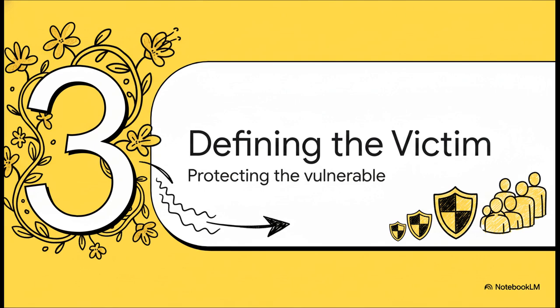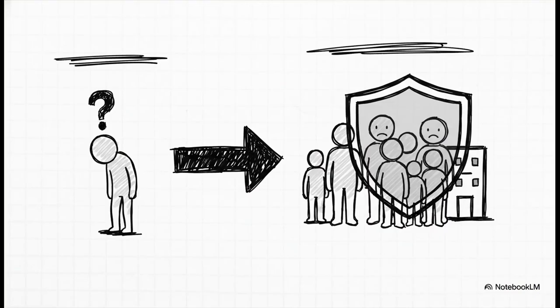We'll see how the focus grew to protect the most vulnerable among us. You see, early on, the idea of a victim was super narrow. People thought of them as just, well, naive or unsuspecting folks. But as victimology grew up, so did the definition. Today, a victim is understood to be anyone, a person, a group, even a company, who suffers injury, loss, or hardship because of a crime. It's just a much broader, more inclusive way of looking at it.